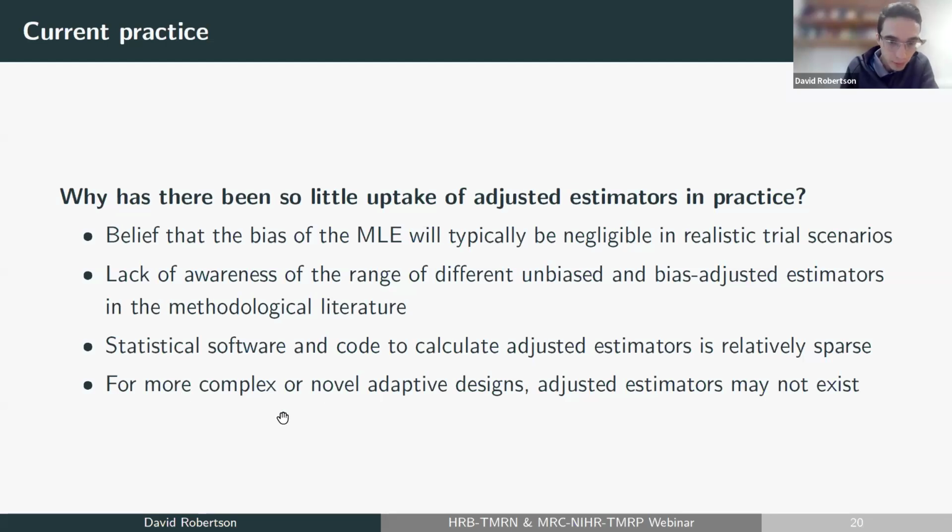And as you get to more complex or novel adaptive designs, it may be harder to find, at least in existing literature, descriptions of how you do estimation. Once you start combining different kinds of adaptations, things can get quite complex. And so that is a potential other reason. But as I said, I think we may well start to see more uptake of these adjusted estimators in practice, as regulators, particularly the ICH E20 guidelines, make it more explicit about the need to adjust.